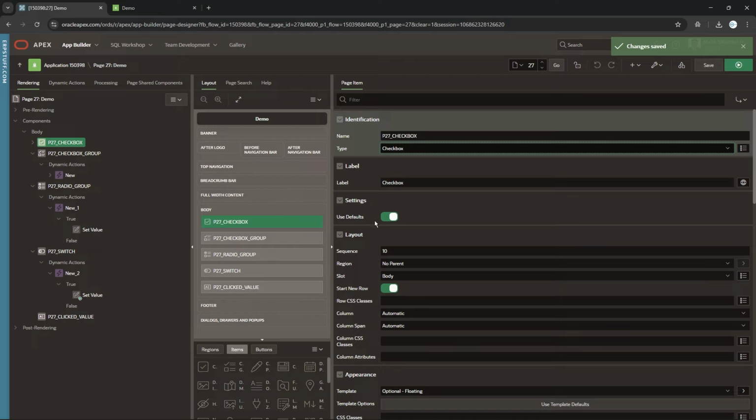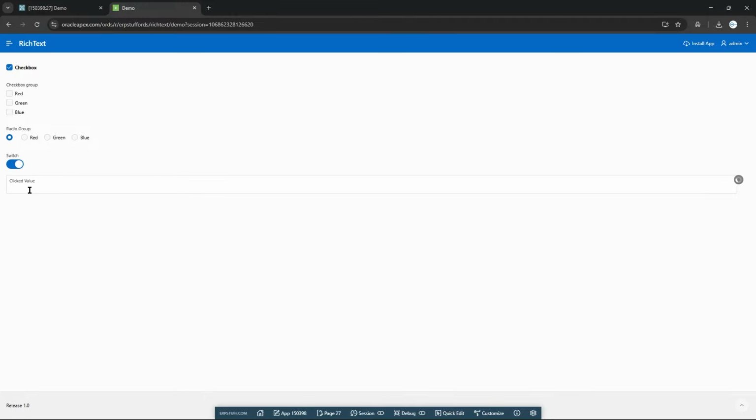The important part is the settings. Use Defaults means, for example, Oracle Apex assigned Y and N, so it is using the default one, because when we are selecting, you see here down, it is Y and N.